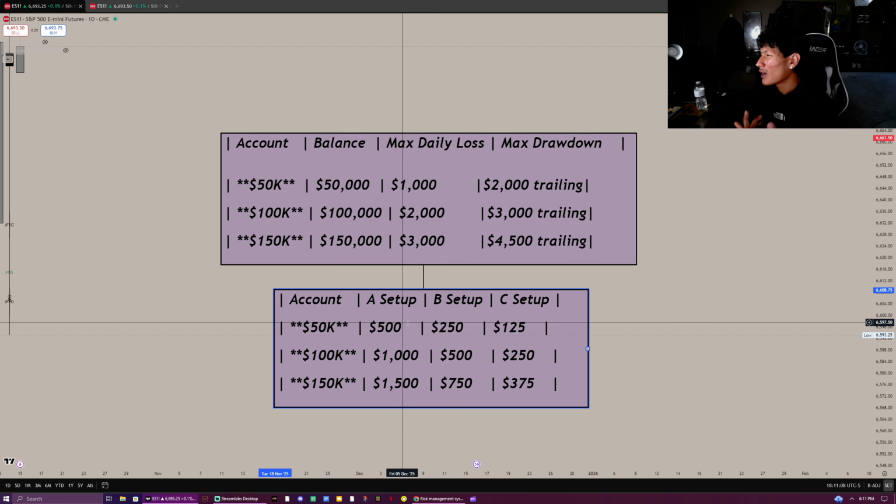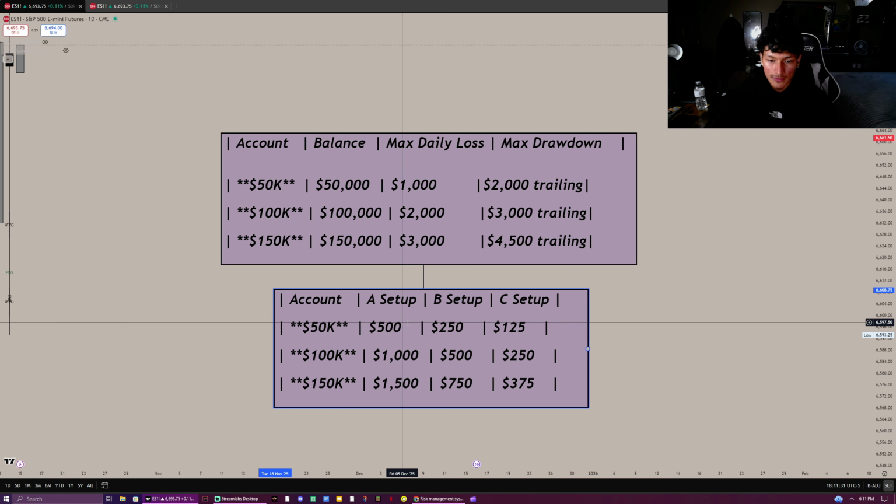And people say, oh, I want to be consistent, so I should be trading like I am on an express account. But not if you don't want to be stuck on an eval for 3 to 4 weeks. You got to size up a little bit more. I'm not saying full port. You don't have to make $1,500 in 2 days and pass an account. It can take you a week or two to pass an account, but it's a little bit different scenario.